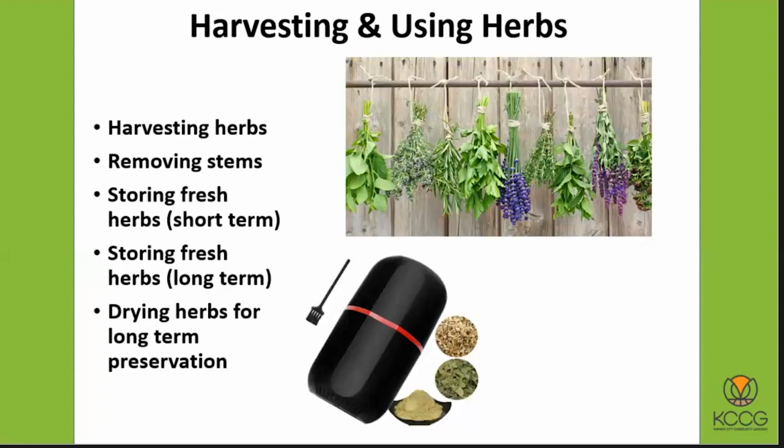And so, yeah, they're not going to be quite the same as cutting fresh, but when you take them out, they're going to be pretty fresh and pretty green. And you can toss them into a recipe, like if you're going to make fresh pesto sauce or something like that. You just want to have some fresh oregano to add to your spaghetti sauce. So it works really well, freezing them in ice cubes like that.